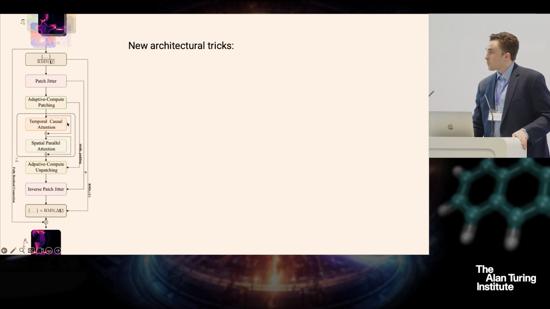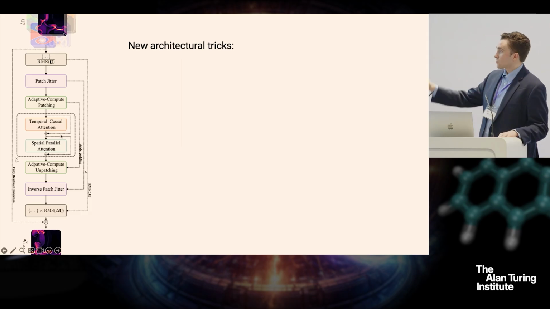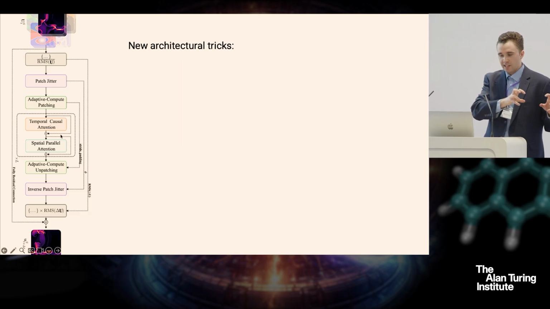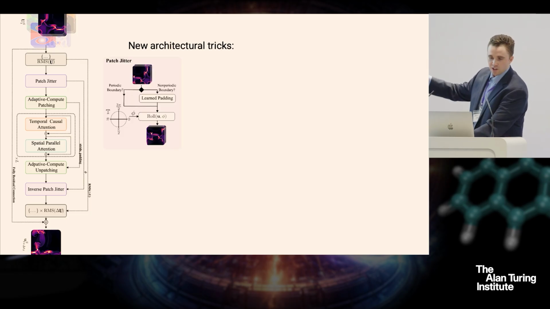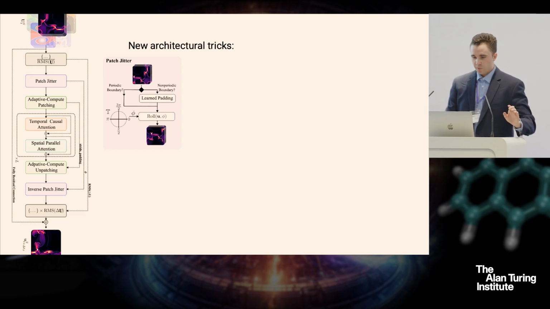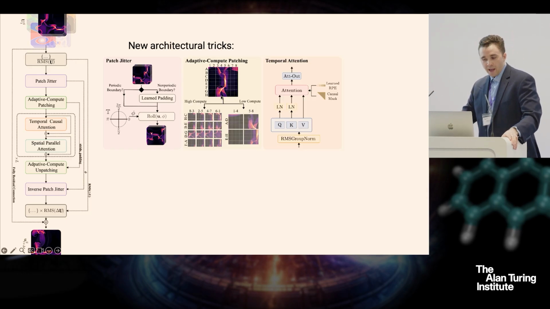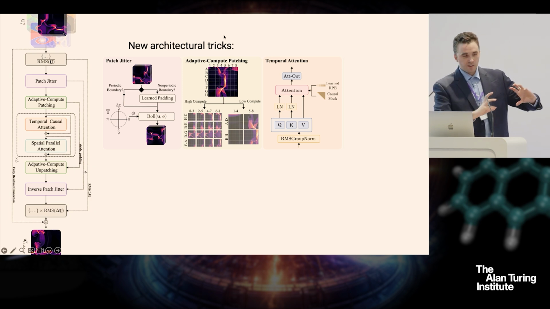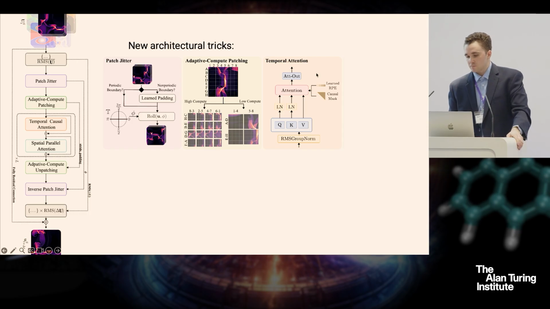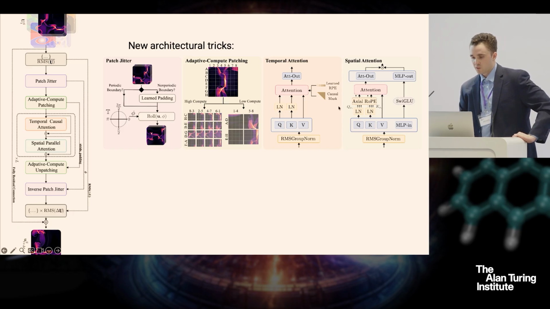The architecture itself is a transformer. It's basically like a video foundation model. There's a temporal attention step and a spatial attention step. These are separated as an efficiency trick. There are also many other architectural tricks. I'm not going to go into detail about all of this, but they're described in the paper. We have this adaptive compute patching, which is useful. If you have more compute, you can increase the resolution inside the model. And there's a bunch of different tricks for spatial equivariance and that sort of thing.